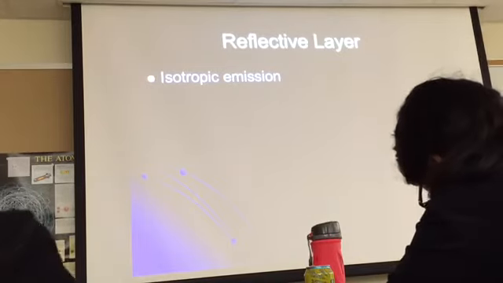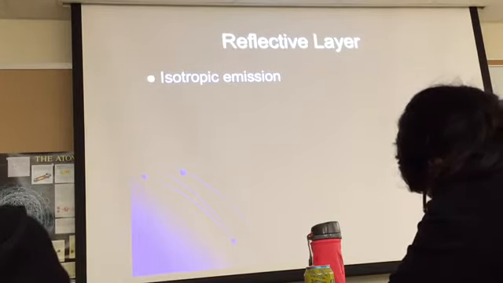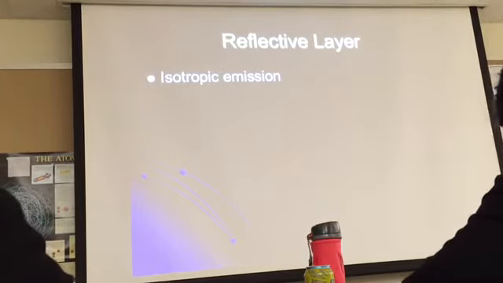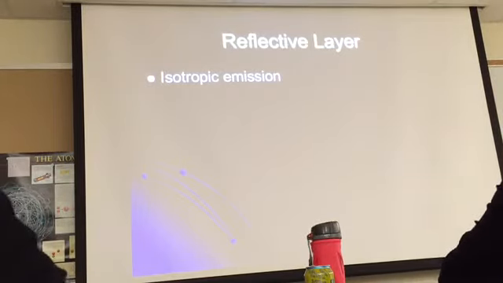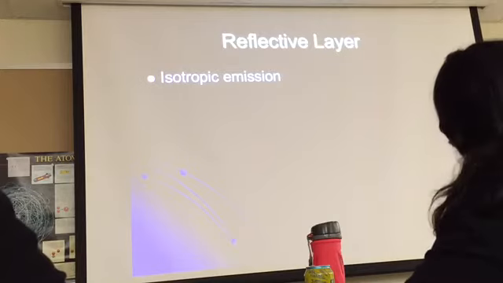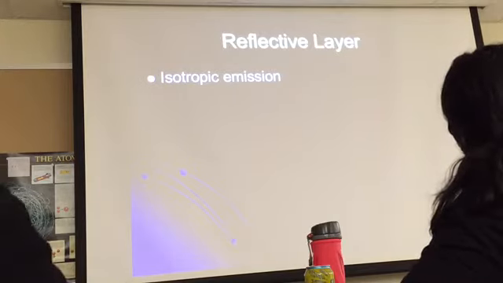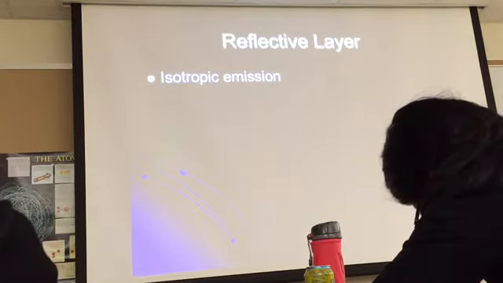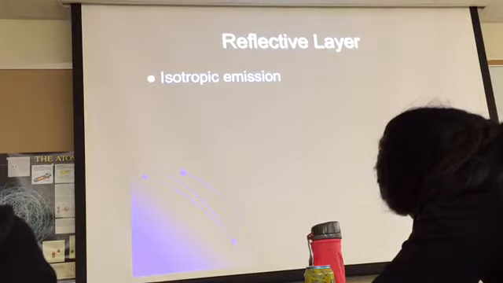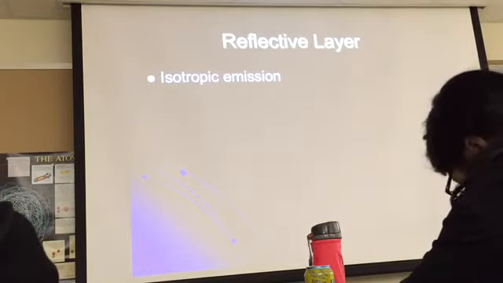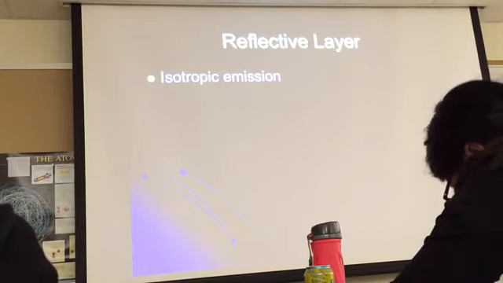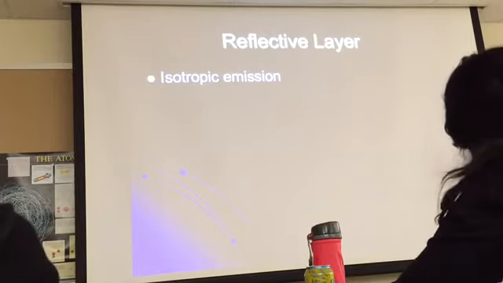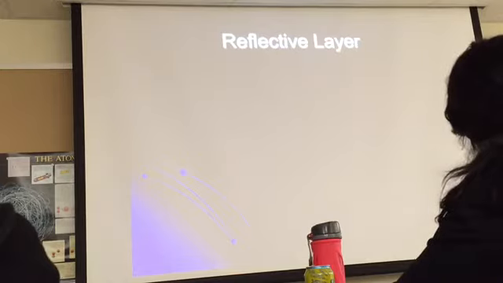Remember, we used this term before, isotropic. You heard it when we talked about the electrons and the X-rays being created in the target. They are created isotropically, meaning that they are going everywhere. The same type of issue happens when X-rays interact with the phosphor. The visible light that is emitted will be emitted isotropically. It will go everywhere.